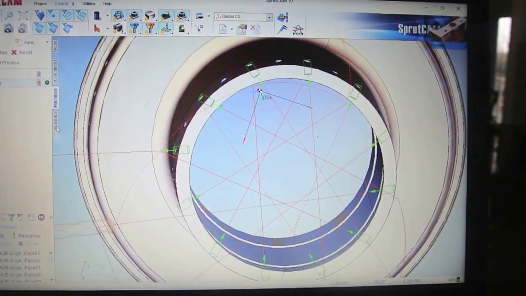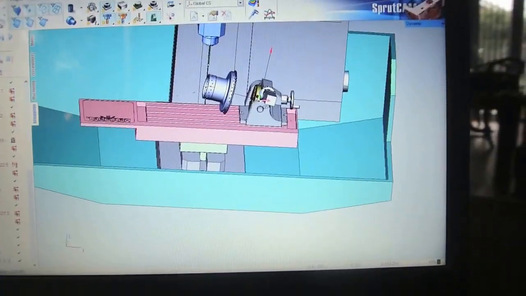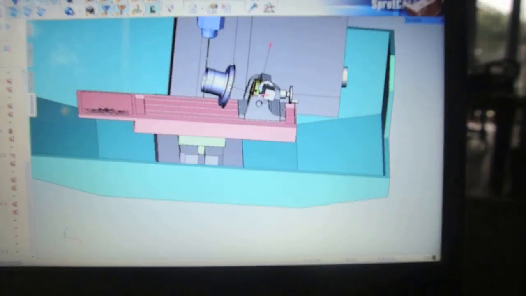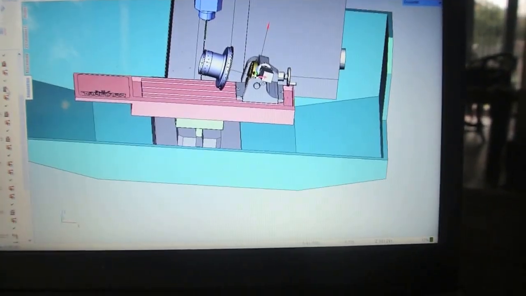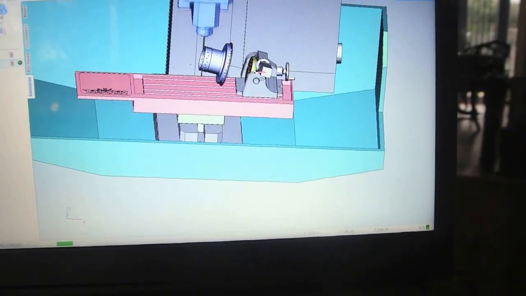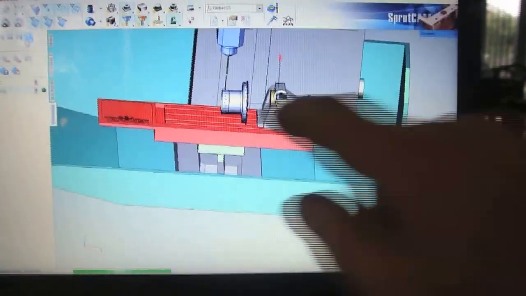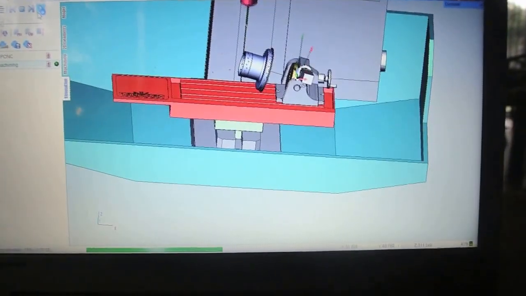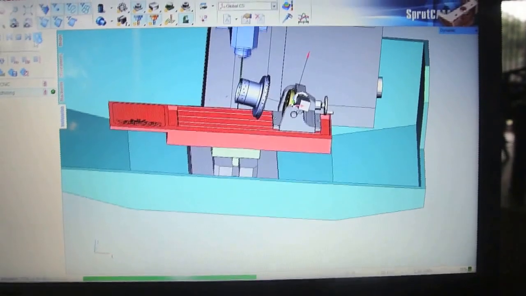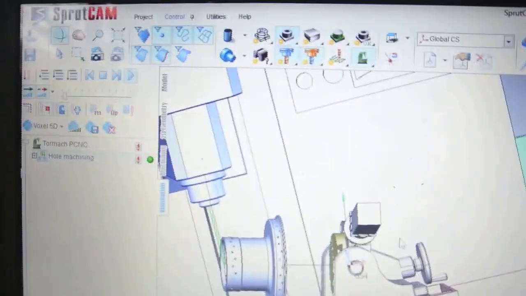Let's have a look and see what it simulates. Now if I rerun the simulation, right, obviously missed a hole because you watch this. There we go, I've missed that hole there. So I'll have to go around and change the orientation of the arrow and also it's colliding with a part.